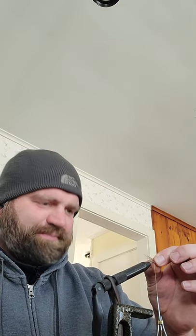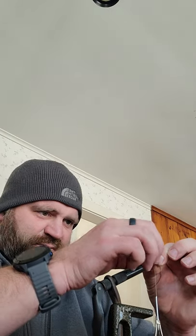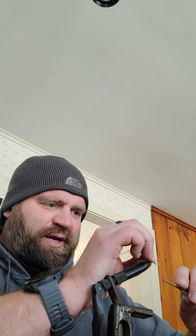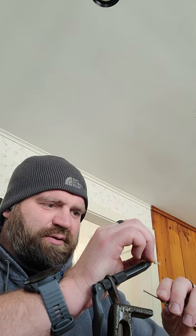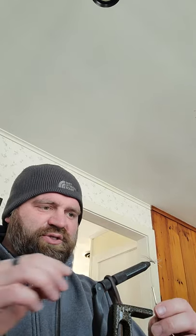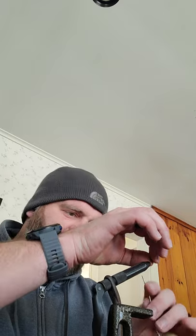Only about this much deer hair. We tie the wings so it's maybe a third past the tail. What I do is wrap it sort of loose, hold it a little bit toward me, and then pull it tight — you can see it sort of splays in the front. Then I tie a little bit ahead of that so you can still see the eye of the hook.